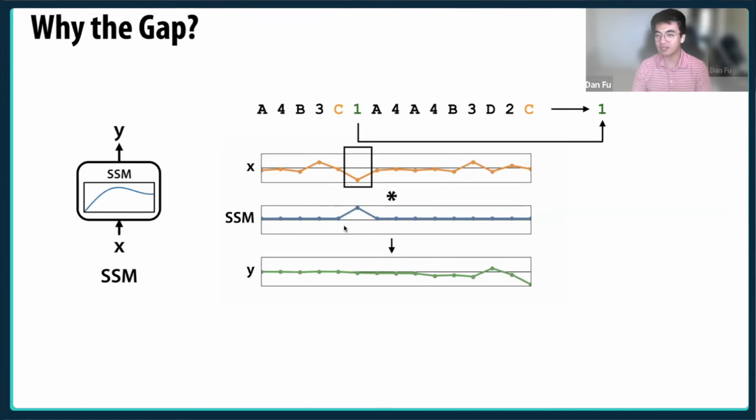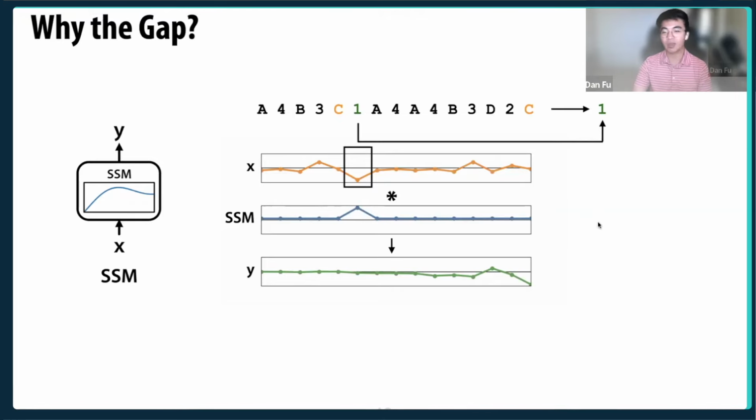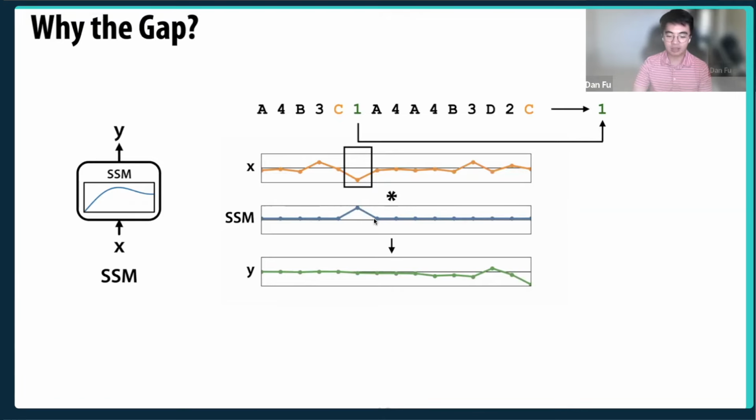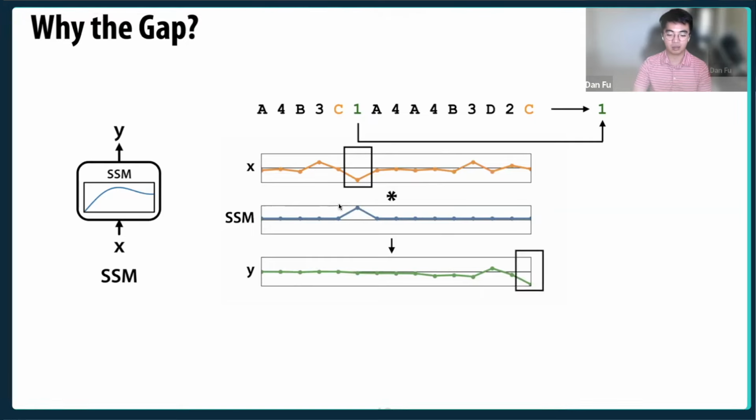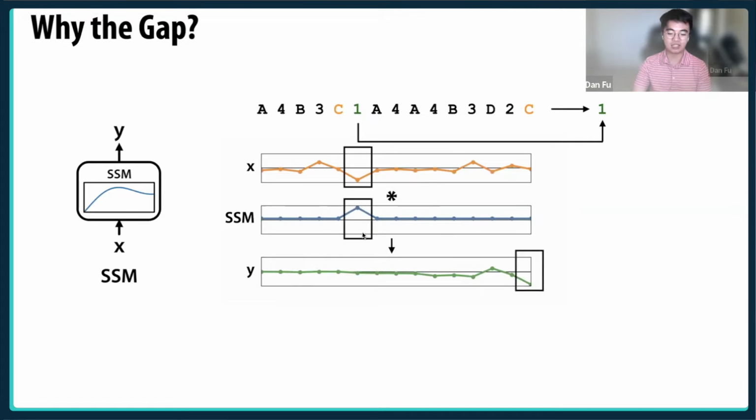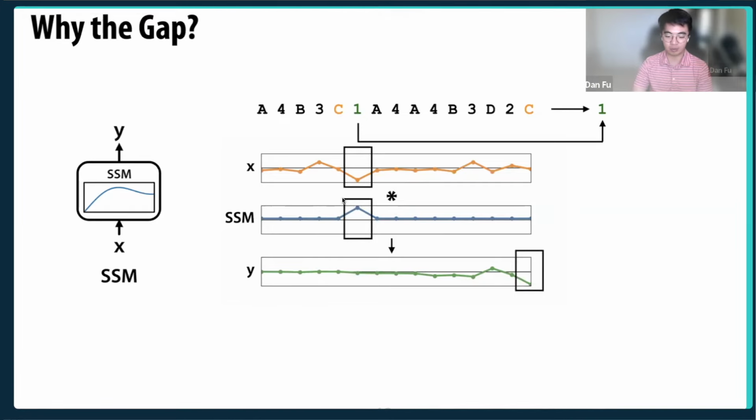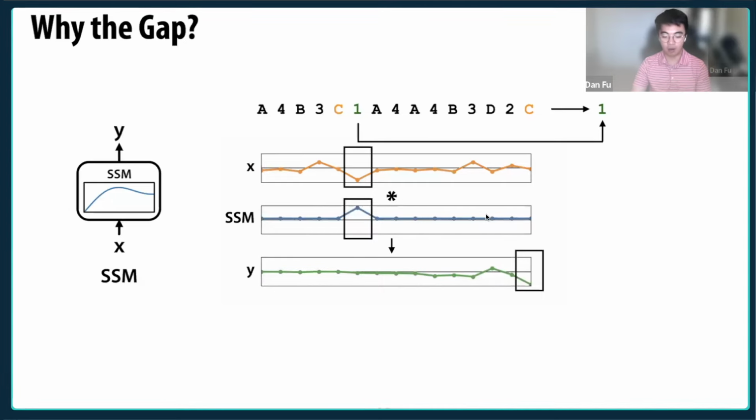You can think of each SSM as a convolution. So you can think of this blue curve as just a convolution curve. It's a very simple kernel. Mostly it's 0, but you just have this one spike here. So what that spike means is basically it's just a very, very simple kernel. But what's important about this is when you take this orange curve and convolve it with this blue curve, you actually get this green curve.